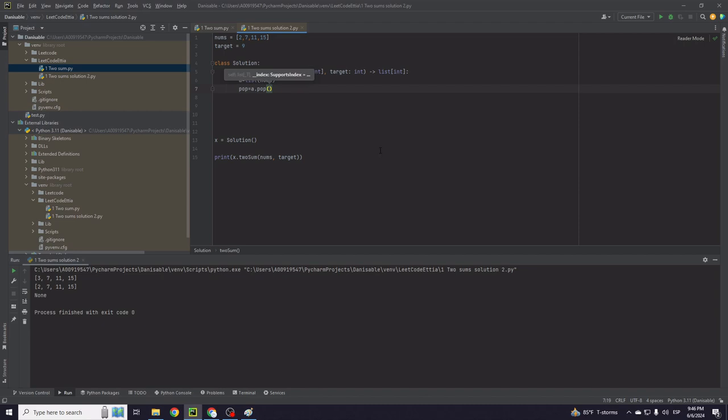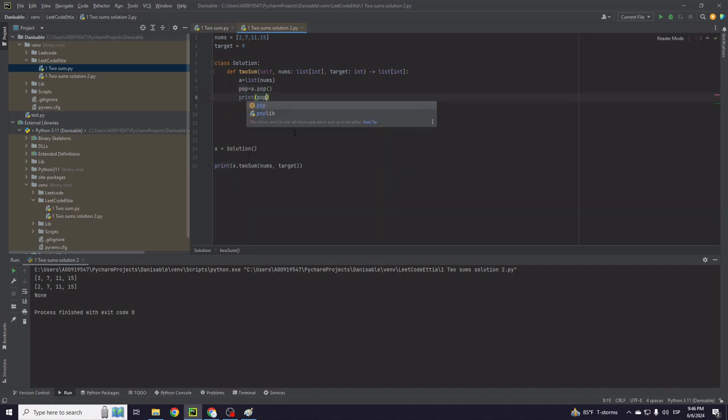So we can select it, and I know that if we leave exactly the function as it is, we are going to pop the last number. So if we try to print what we popped, let's just run this. The first, we're going to pop the last number. Okay. So in this case, we are popping the number 15.